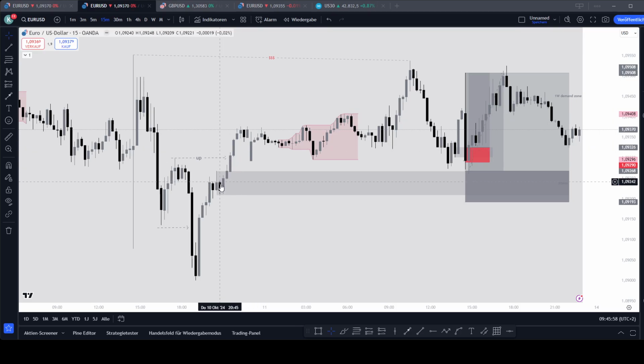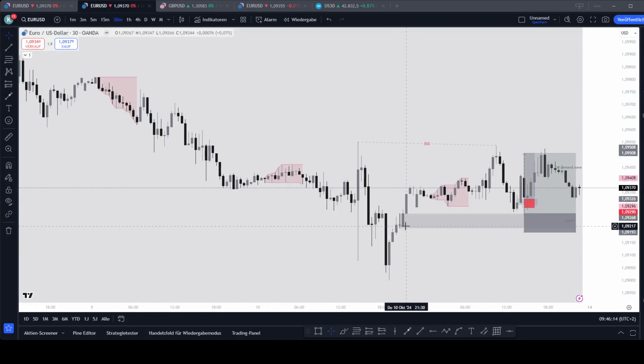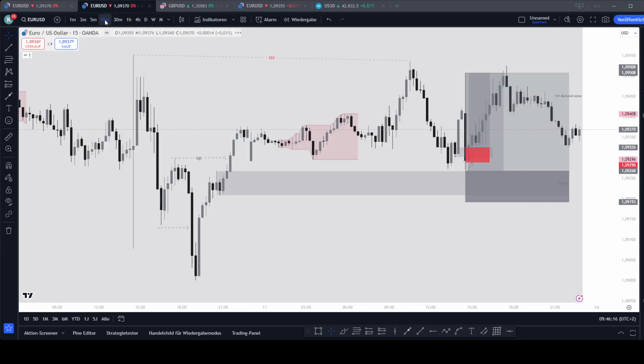Based on that, we're expecting price to come to this, and guys, look, during this change of structure, price left a demand zone. This is a 50-minute demand zone within here, and at the same time, it's a 30-minute demand zone, guys. So because of that, what are we expecting?